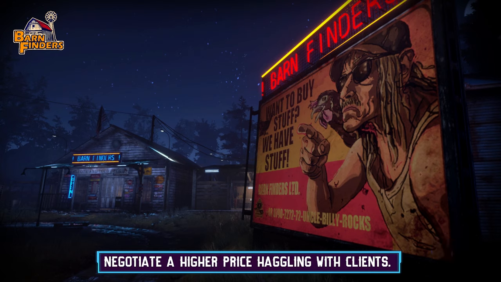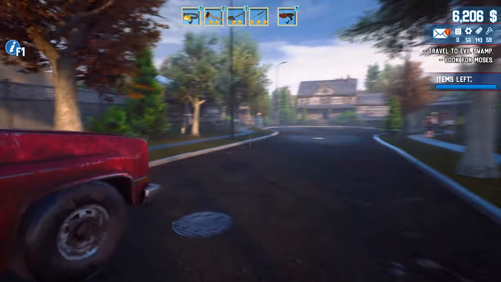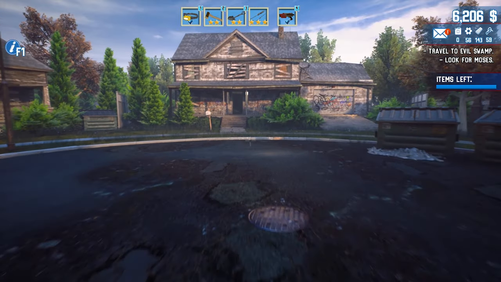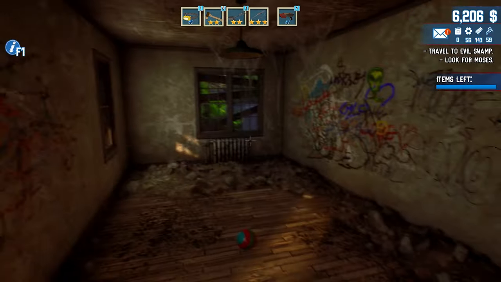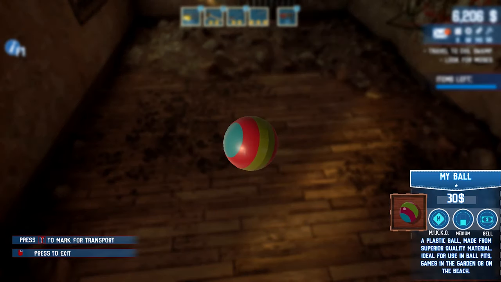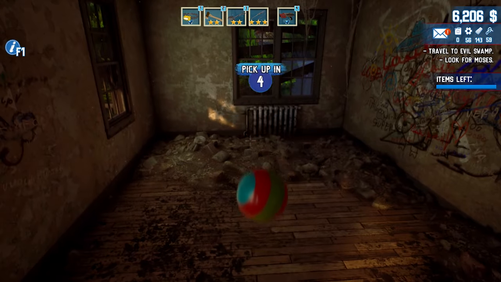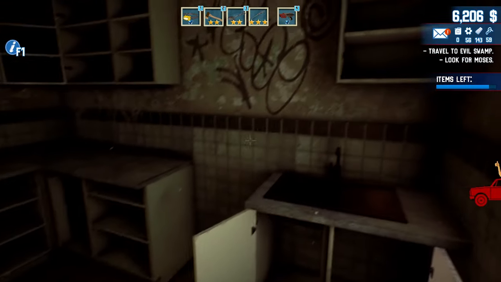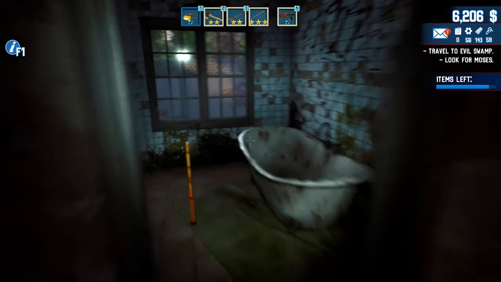Playing it, it's pretty much you go out and about, you find stuff. I'm at the moment back here at this house that I bought from auction. And the whole thing is you can pick things up and you can mark them for transport, and then it takes them back to your house shop kind of place, I guess, is what it really is.